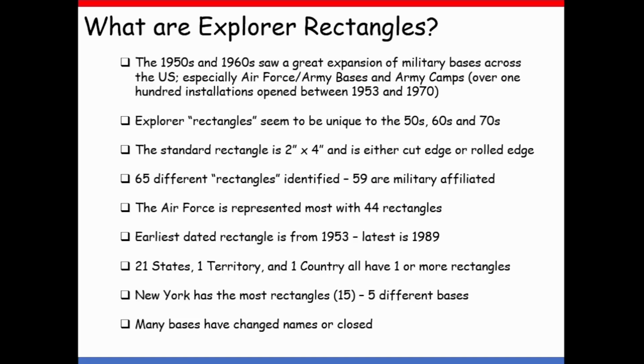What's considered an Explorer rectangle is roughly 2 inches by 4 inches, either cut or rolled edge. There's a few exceptions that Rod notes in the checklist, and we'll also see those examples here. But for the most part, it's a rectangle with some sort of military theme. Rolling into the next comment there, Rod collected over the years 65 different rectangles, and he noted 59 are military affiliated, and the Air Force was represented with the most with 44. And I think Rod, you had a few more talking points on various numbers, if that's correct. Yes, briefly.